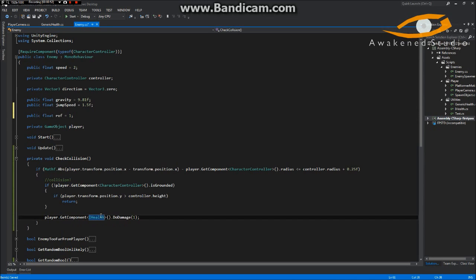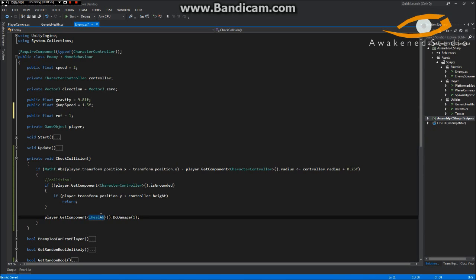Okay. So actually, now that I think about it, there's several different ways. Even if we're not going to implement all of them, I like to at least bring them up so I can talk about them in these videos. The way I'm thinking about implementing it is to only do the damage a certain amount of time. So if you stay in collision, it'll only do this damage once per second, or the ROF. Another way that people will usually do it is once you get hit, the enemy will change direction and therefore disable the collision, and then the next time you can collide, it works again.